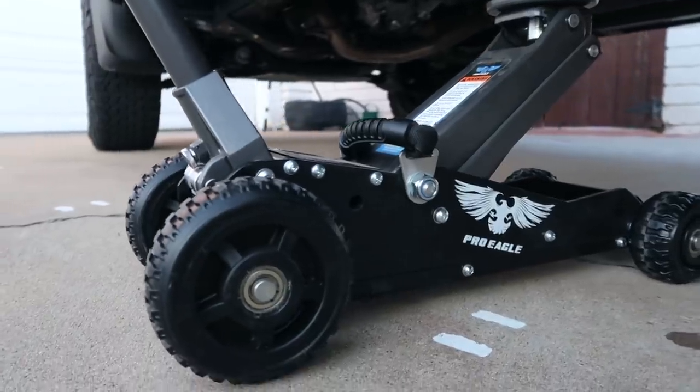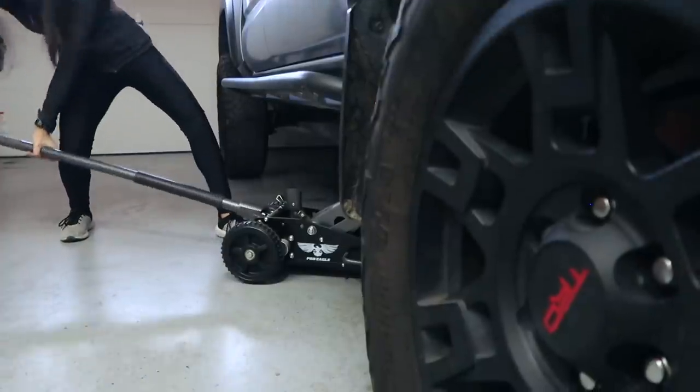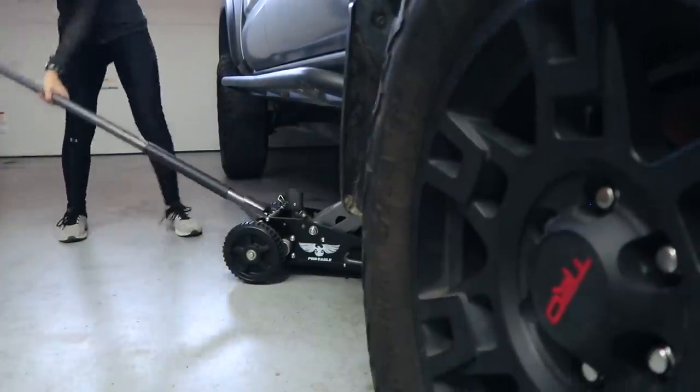So I wouldn't even have 50% of my Tacoma's weight on the jack at once. Realistically, I was probably only gonna be using a jack that would lift the truck corner by corner. And after I took their word for that, I've honestly found this to be very, very true. As you can see in some of my previous videos where I installed my Fox suspension, I was really only lifting one quarter of my truck at a time. And the 1.5 ton jack was more than enough and exactly what I needed.